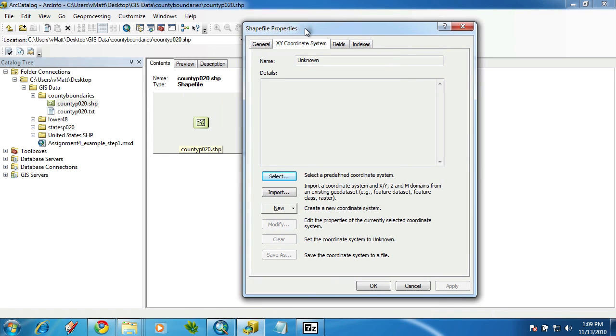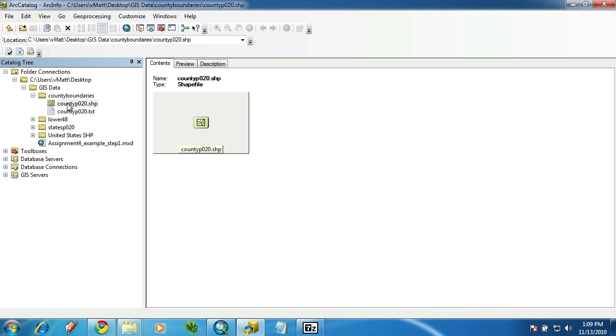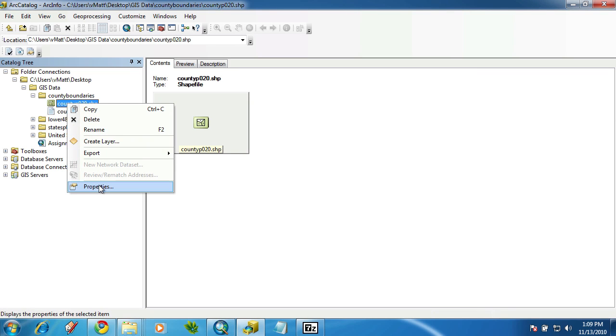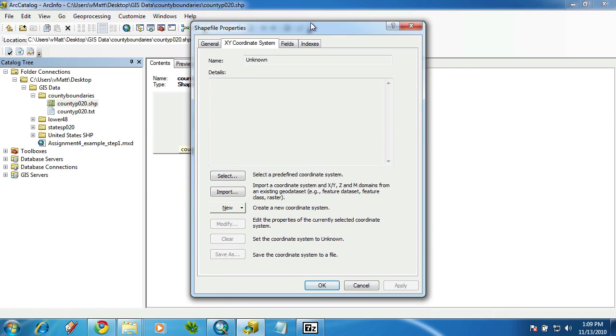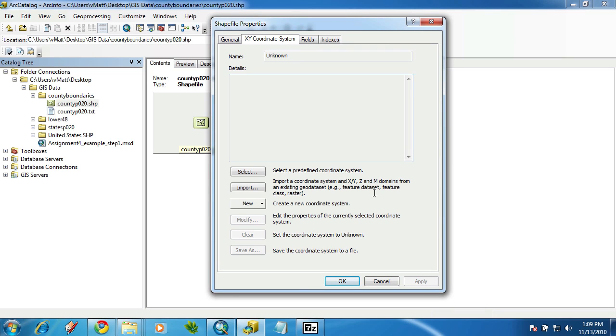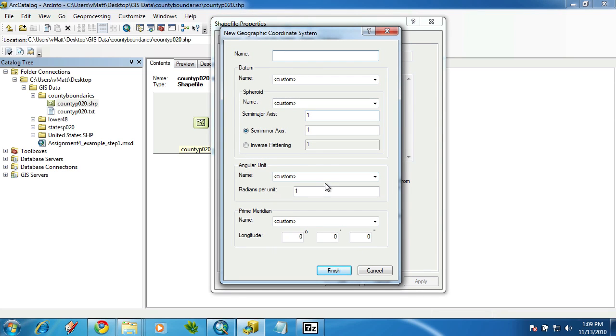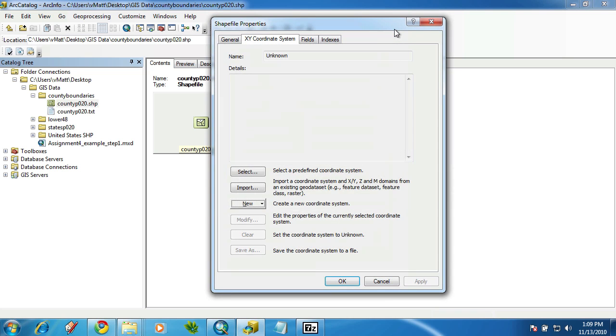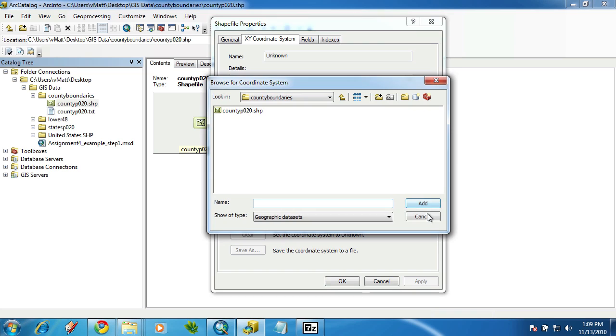So I'm back in Arc Map, and just to redo that, right click on the shapefile that we want to project, go to properties, and here I can see that it does not have a coordinate system. Now, as we did in class, we could do new geographic and enter all of the data from that projection file that was on the National Atlas website. We've already done that, so all we need to do is import it. Now, we could do select, but I don't think it's in here.